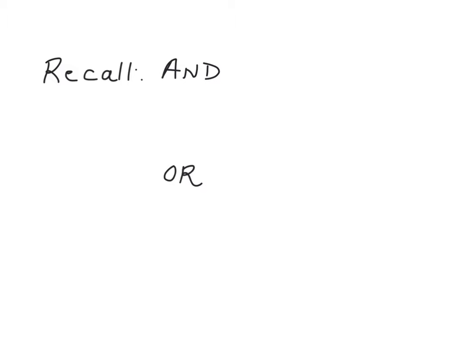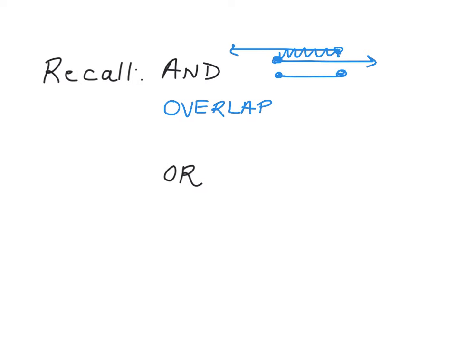So we recall what we talked about the other day, that ands, the important word today is ands. We're going to look for that overlap of the two things. So if we had an inequality, one going this way and one going this way, for an and situation, the final solution would be between those two endpoints. We need that overlap for the and, as opposed to the or, where anything on the number line that's covered is part of the solution set. So it could be something down here, could be something up here. As long as it's covered on the number line, it's part of the solution set. With an and statement, I need an overlap between those two things. So we'll keep that in mind as we go through these special cases.